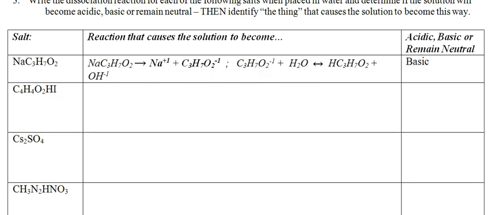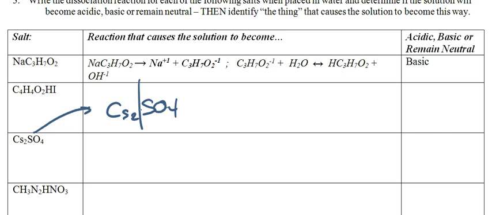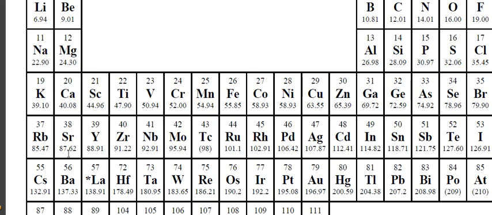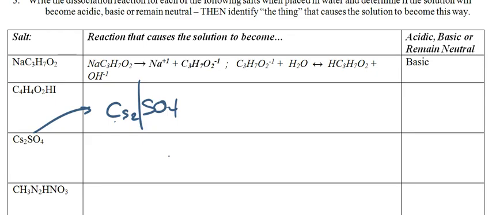Let's clear the palette. Let's take a look at the next one. Okay, and I may use this room up here. So for this, we have Cs2SO4. Split that salt right down the middle. You got to. So we have to identify where our strong is at. So recognizing that we have Cs, which is, again, looking at our periodic table, cesium right there, okay, that is in group 1A, clearly. So when we dissociate this, you'll have two cesiums. Don't put a subscript on that. That is not what we do.